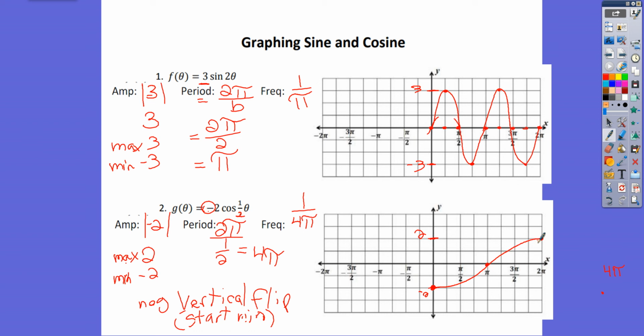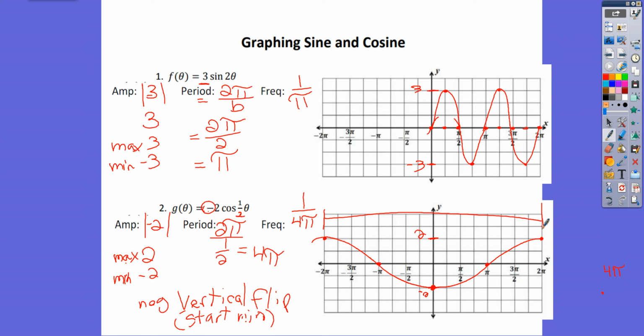I need to be able to graph the entire thing, and I haven't graphed the full period, so I'm going to have to go to the negative to have a negative 2 pi, because from negative 2 pi to 2 pi is a positive 4 pi altogether. Mark our quarter point. At negative 2 pi, we're going to be at a positive 2, and then we will connect all the way. So this is one period length. All the way from here to here is one period length of a cosine graph.